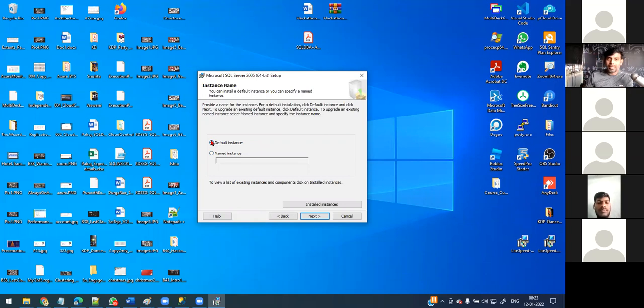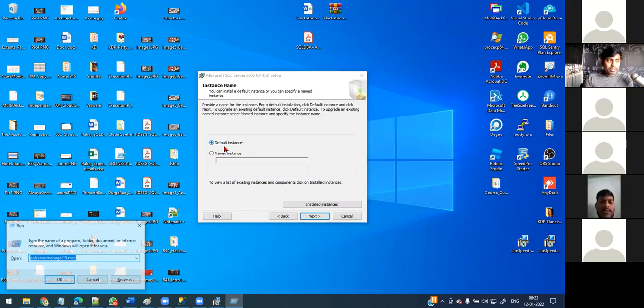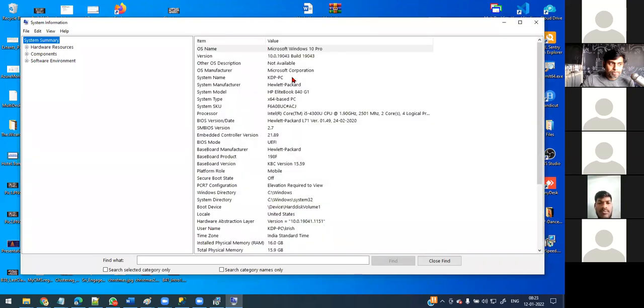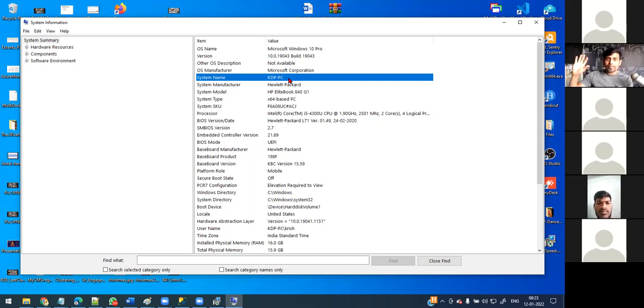Okay, done. So now there are two types of instances: named instance and default instance. When I select default instance, whatever is my computer name, please check. MSInfo32. What is my system name, computer name? KDP-PC. So my computer name, the same name will be given to the instance.